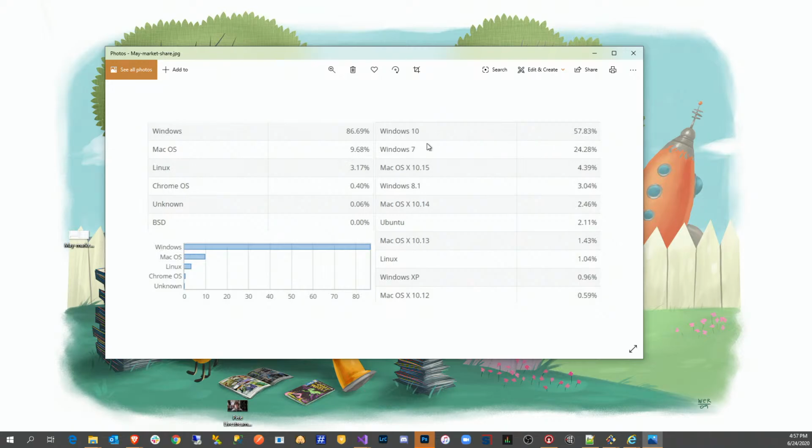Oh, by the way, if anyone cares, these are also the numbers as far as installed base of Windows. You see about 60% of the people in the world are using Windows 10. About 25% are using Windows 7. Those Windows 7 guys, I'm telling you guys, get off. Get to Windows 10 if you want to stay on Windows. That would be my deep advice to you. You see how Windows 8 was never really adopted. 3%. That's pathetic. Anyway, I thought that was interesting. I thought I would share.